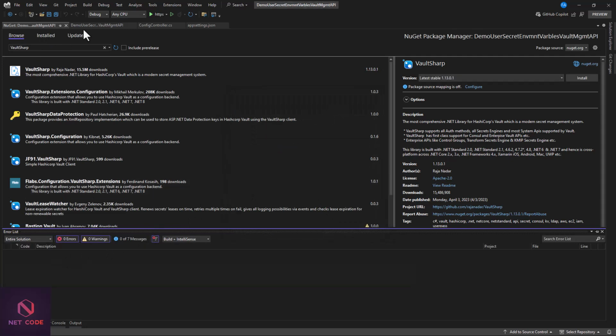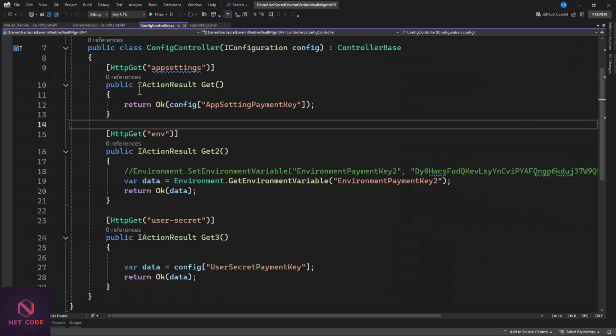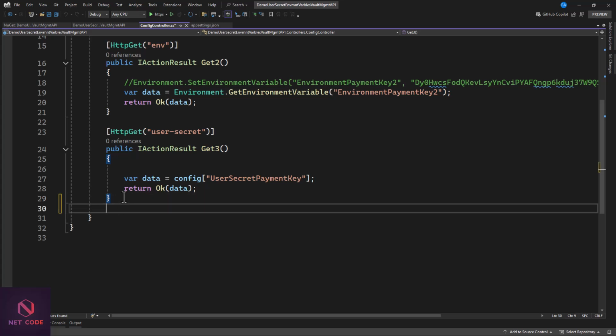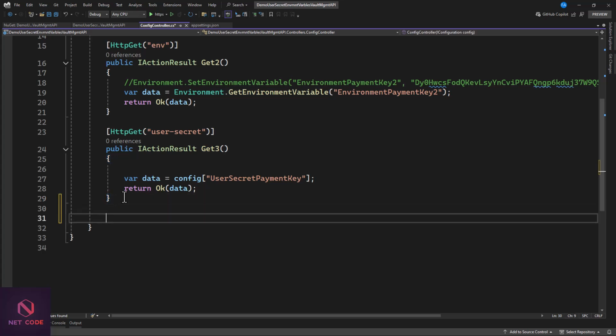So now that this has been installed, let's do that in the config controller. So first thing is we need to set up a connection. This connection will give us access to the hub, or that is a vault. So there are some settings that we need to do, and maybe we can put that in the app settings.